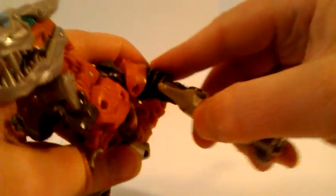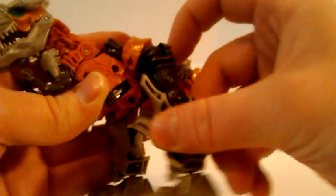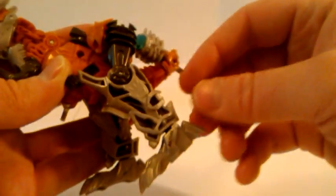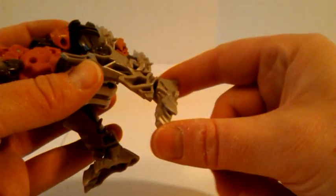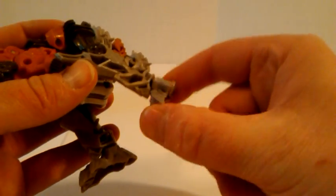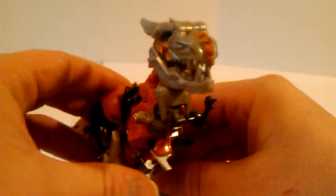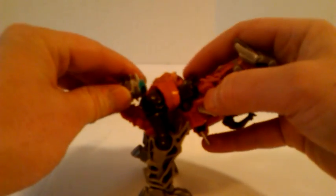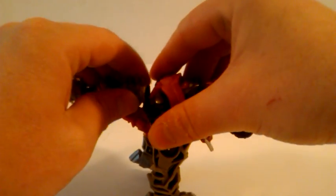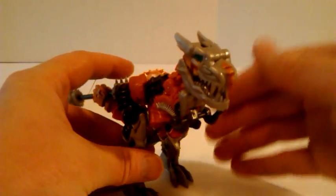And the other posability he has, one of the more posable Dynamite, he has outward swing on his legs. He can go forward and back a little bit, and he does have some knee articulation, as well as a small amount of up and down, and he has a full swivel on his foot. So that's pretty cool. So that's Grimlock, his posability, and his Dino Mode.